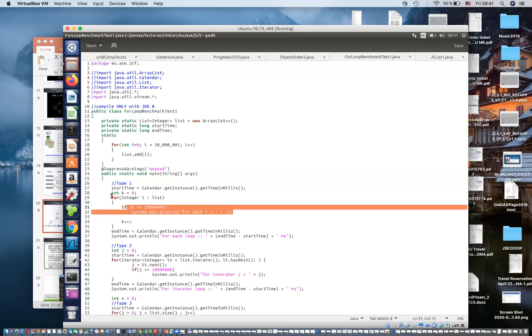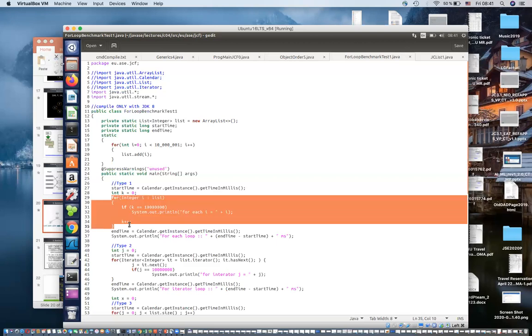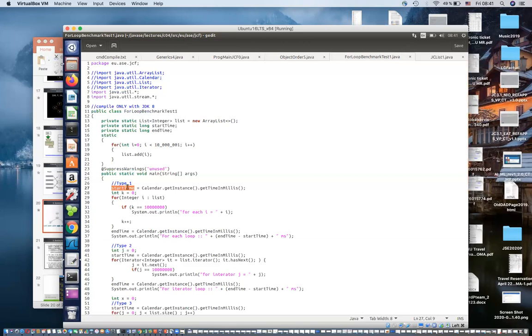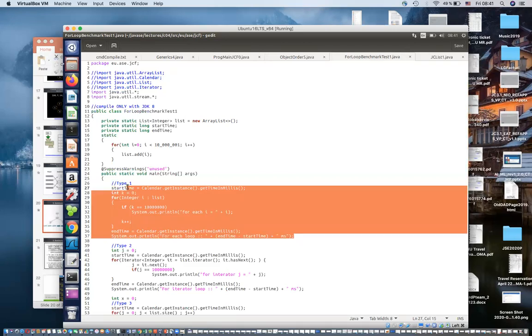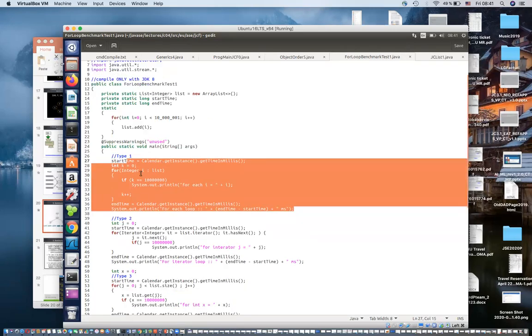But I'm going through the for each, and I especially have an incrementation. I want to see with for each how many milliseconds it is going to take, right? I do start time, end time, and then the difference between them. Therefore, moving forward, let's see, this was the loop statement with for each.